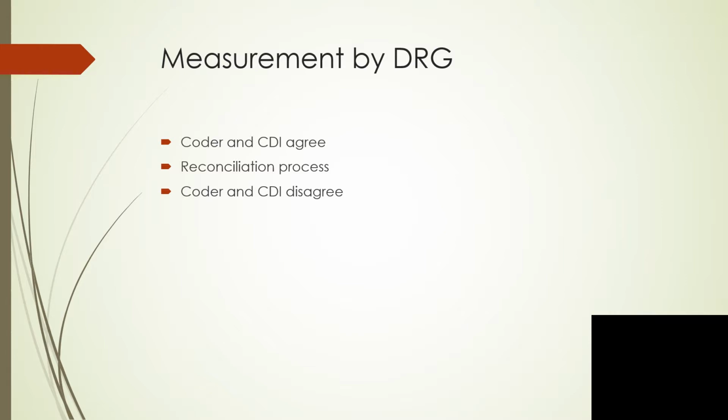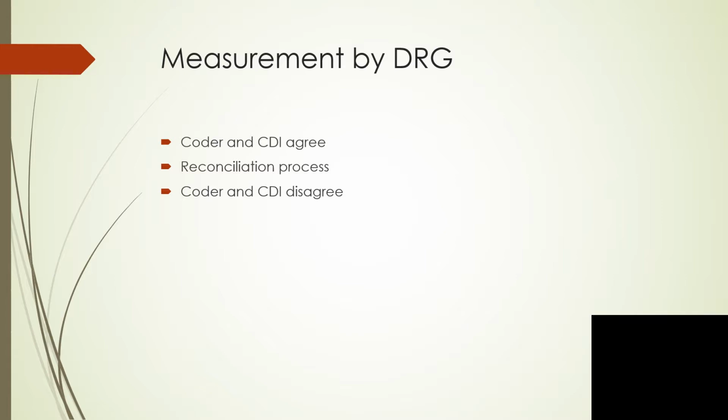So this means that you have CDI staff who clearly understand coding guidelines, and you have coding staff who clearly understand some medical, they're interpreting that chart well. And it's not up to the coder to interpret the medical information, so I hesitate to say that, but they are reading that chart and they are accurately picking up on what they need to. And that's one thing that the coder and CDI agree report can tell you.